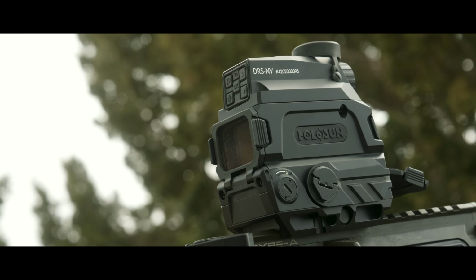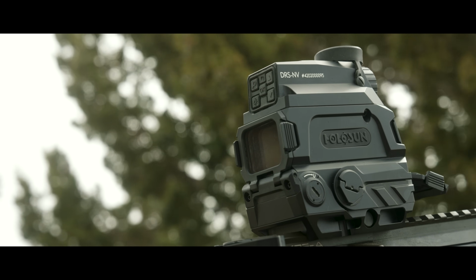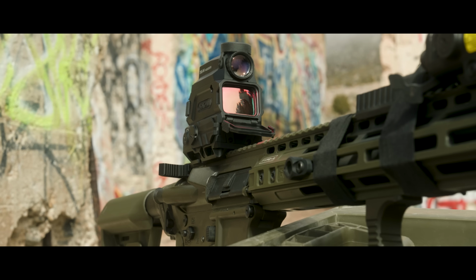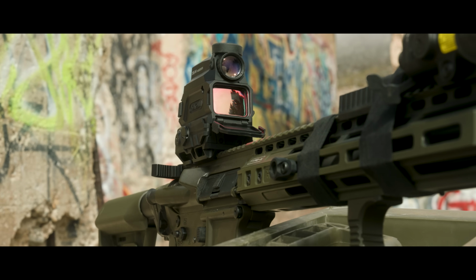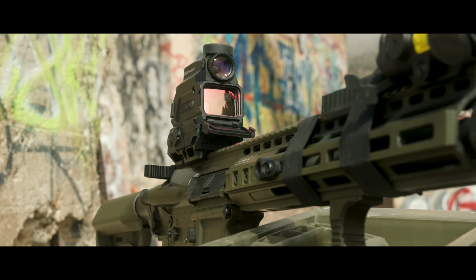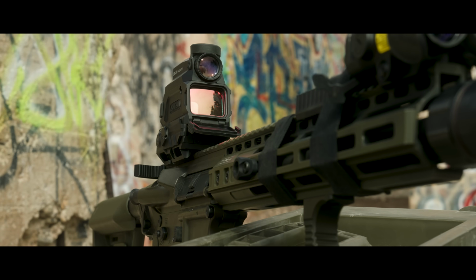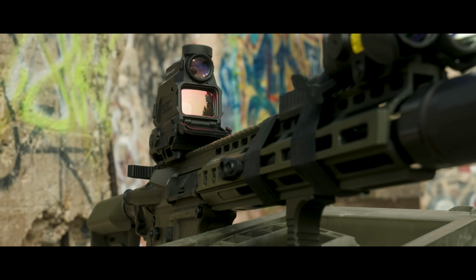There are 3 digital reticles for the night vision. You can run it as a crosshair or something that's a little bit more like a BDC. So you do have some actual reticle options. You can also just leave your red dot on and have it overlaid. Truthfully, I found that's the fastest system: just turn your red dot fairly low and just run your red dot at night. It's digital night vision, so you're not going to hurt anything. It's actually kind of neat.